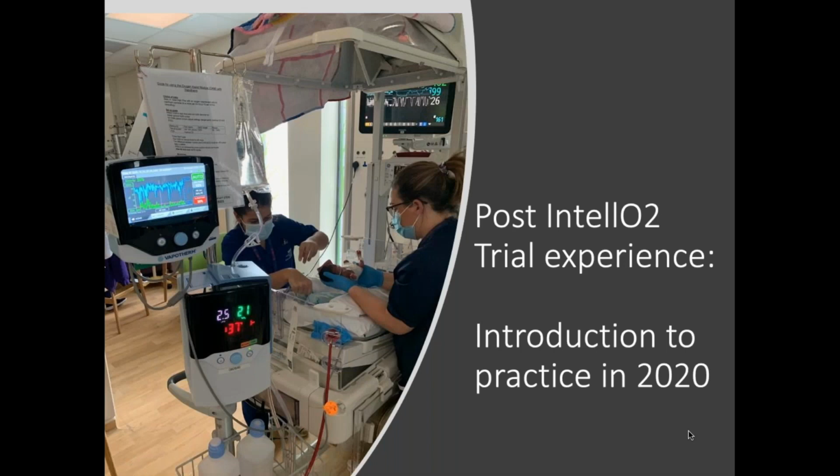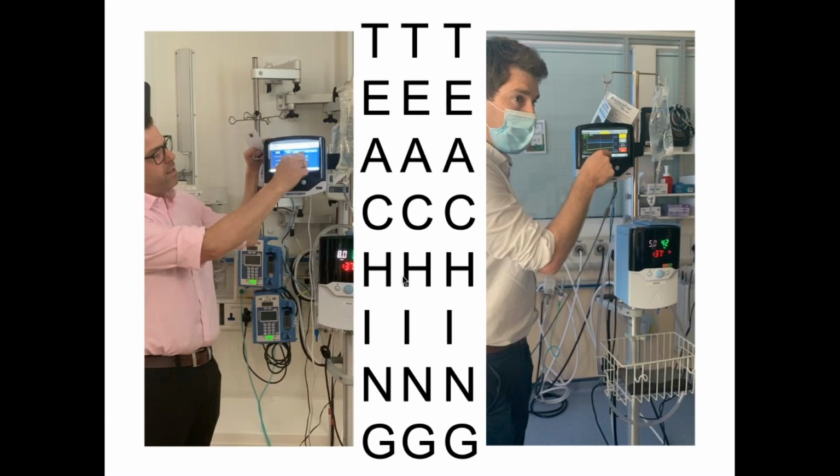So with that background of having conducted the trial, with many of our nurses coming on board and becoming familiar with using the device, we did have a gap between the trial and then rolling out the new version, the OAM. And so it was very necessary to reinforce teaching. Now you might think something's gone wrong with that slide, or you might think I'm trying to test your eyesight, but I'm just reminding you that teaching is so very important.